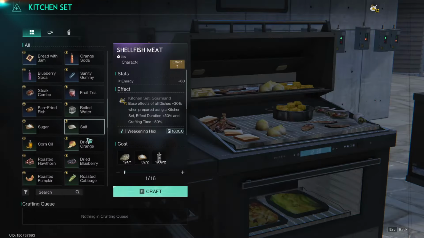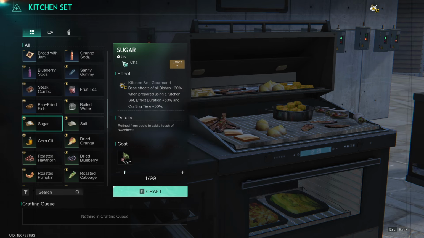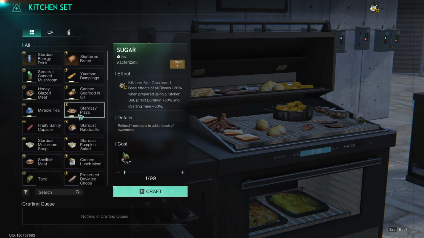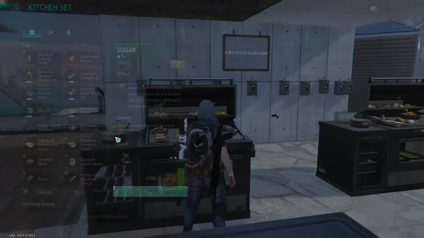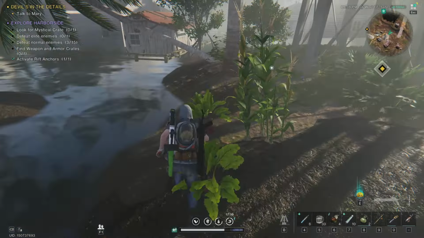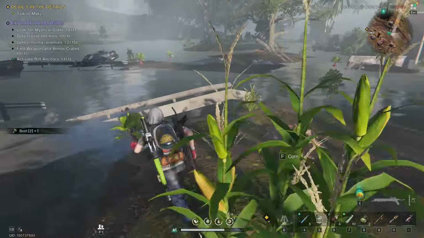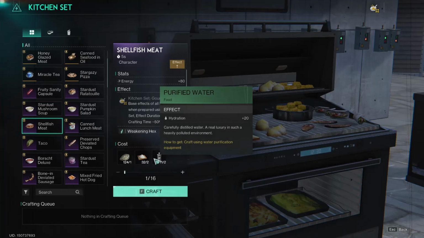For sugar, it's pretty easy. You're gonna need beets to transfer them into sugar, and beets can be obtained in a lot of settlements. And there's actually one specific spot that I've found that gives a lot of beets, and it's gonna be this one right here, which is near the mayor's market. So yeah, plenty of beets there, don't miss it. And then for purified water, it's pretty easy. You just put your dirty water collected right into the purifier, and it's going to come out as purified water.